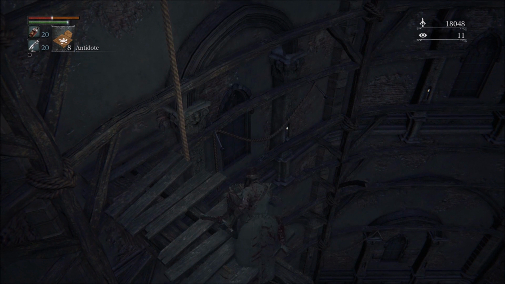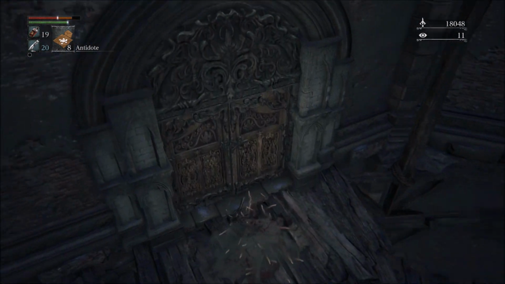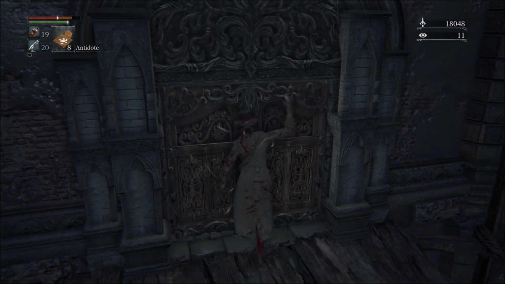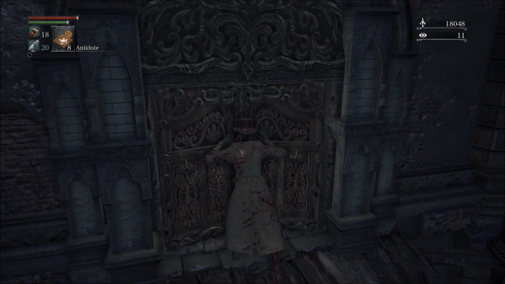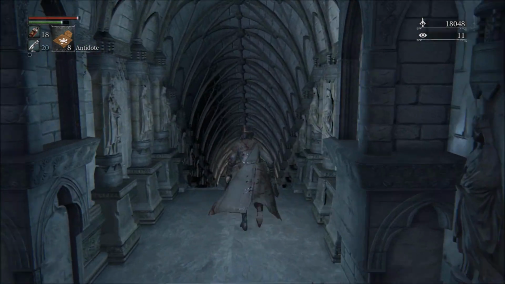And of course we need to be here for the umbilical cord, because I am covering all the bosses, so that includes the moon presence. We don't really need anything else in Cathedral Ward just yet, so I'm just going to run past everything until we reach the area right before Hamwick.